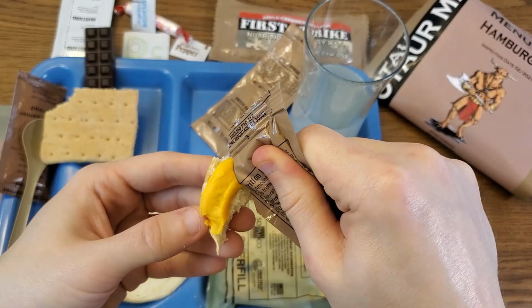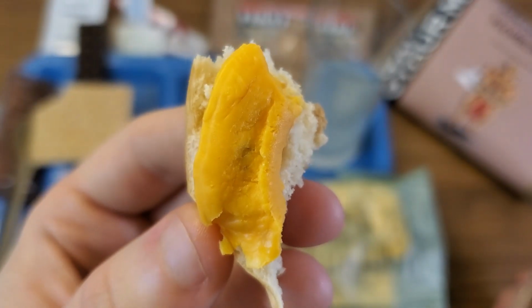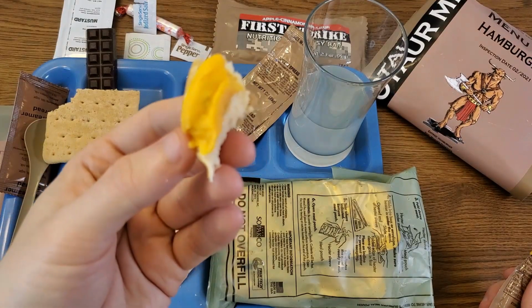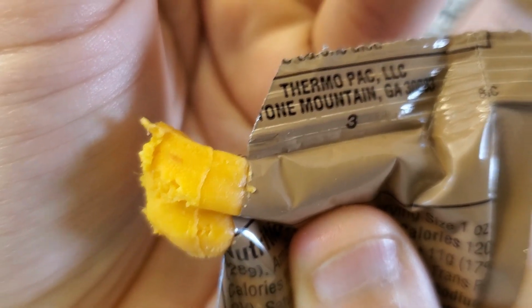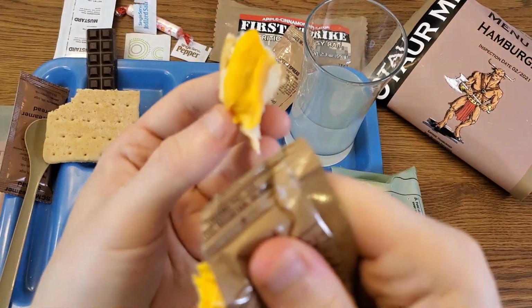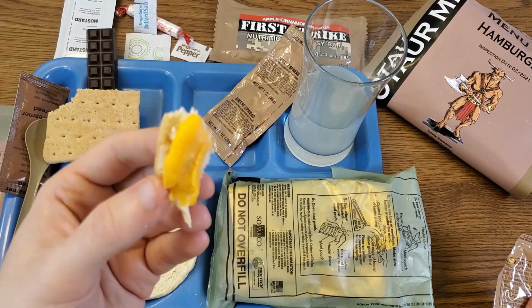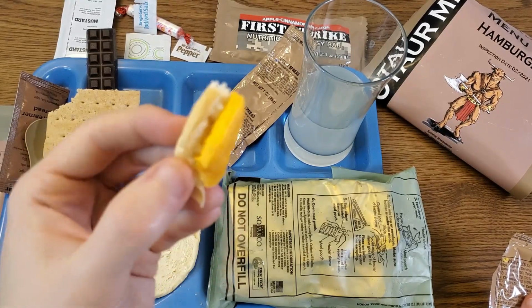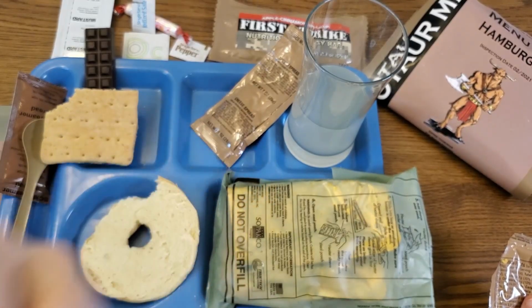Color's a little bit more orange on this one. You can see that dark spot in the middle. That's going to be one of the little bacon bit type pieces in here. Before I eat it on the bagel, let's try just a little bit by itself. Oh, that's a whole different level. It might even be saltier than the regular cheese spread, but that bacon, it has this smokiness to it. It has little bits that you can kind of get a little chew on slightly, but that kicks the flavor way up. Now let's try it on the bagel.